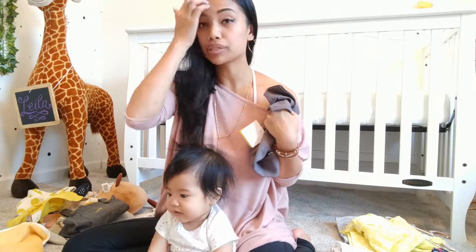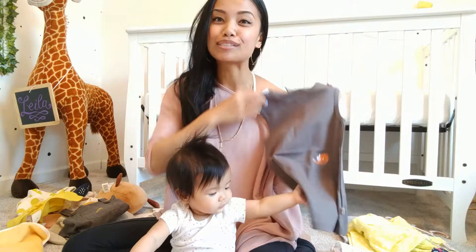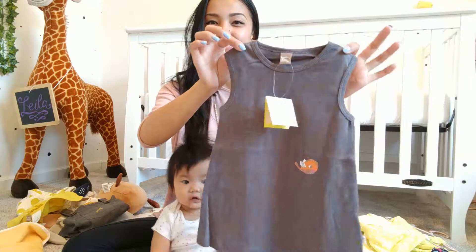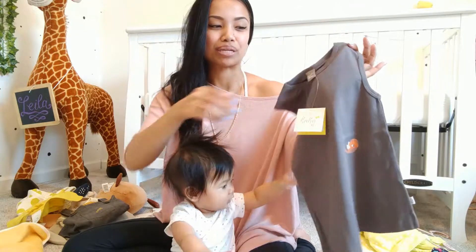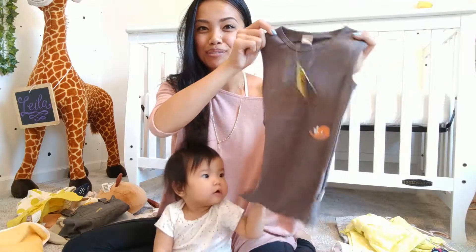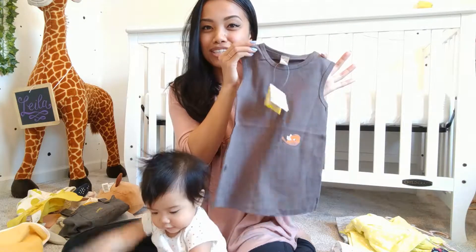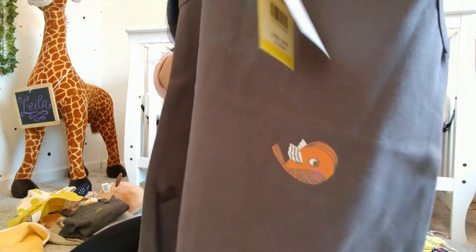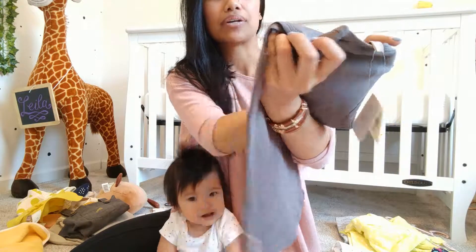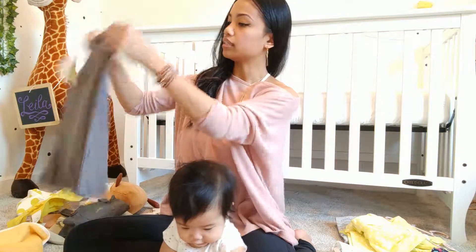They had some really cute dresses and I picked this one up. This is so my style — I love a tank dress or shirt dress, something very basic. I figured this would be so cute for her and I could easily find myself something to match when she grows into it — I can totally find a gray tank dress for myself. It has a little birdie on it and a very subtle floral design; the bird is holding on to the stem of the flower. How stinking cute!